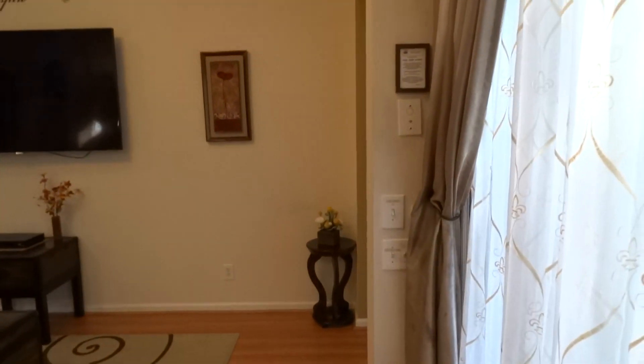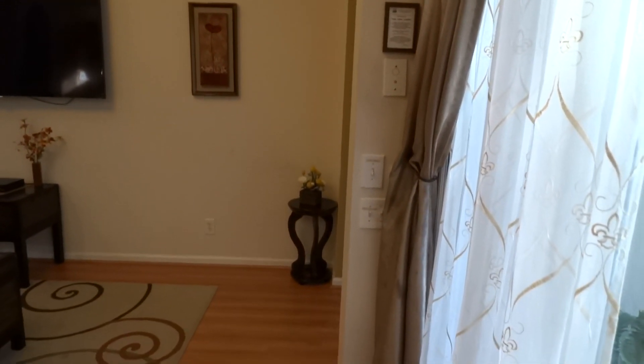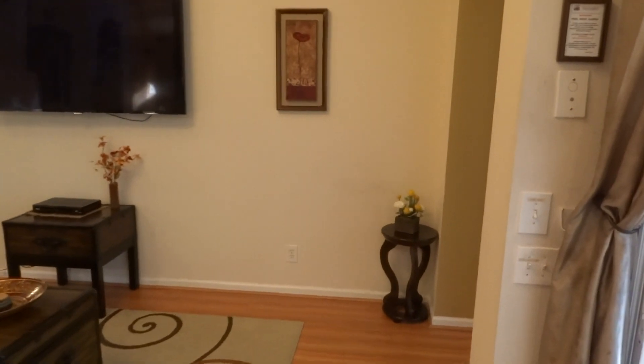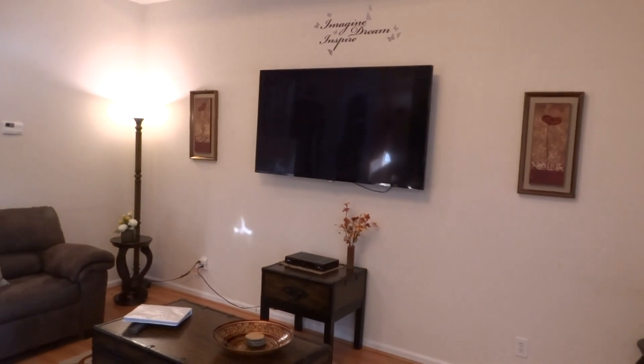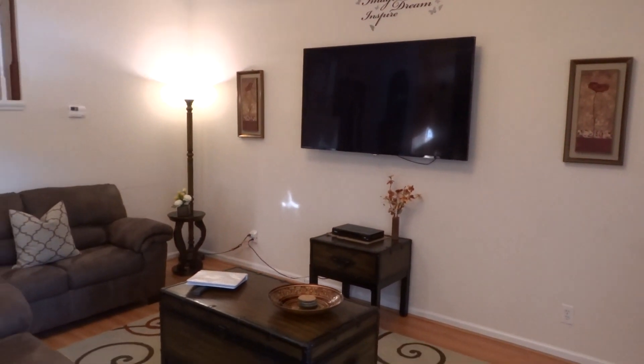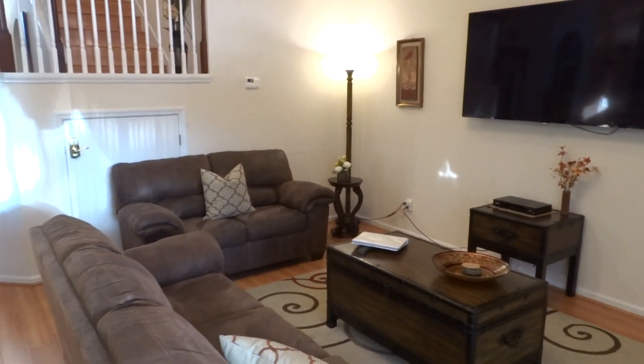Six bedrooms as we say, and it is incredible. Now before we go in, we're going to show you one of the features of this place — it does have an alarm. Before you enter, you want to press the alarm button, which disables it so you can open the door without triggering it. Right over here on the wall is where you turn it off. It makes a shrieking sound — that's the safety feature for the pool door.